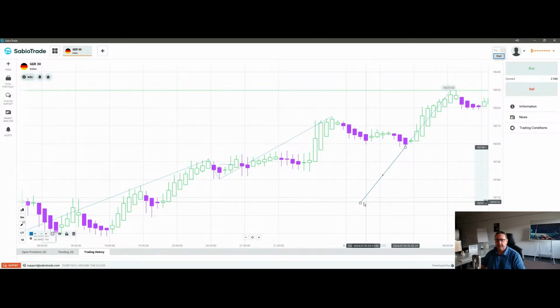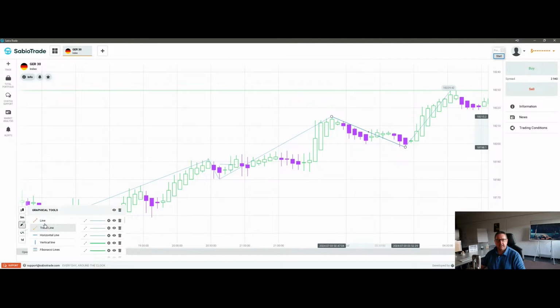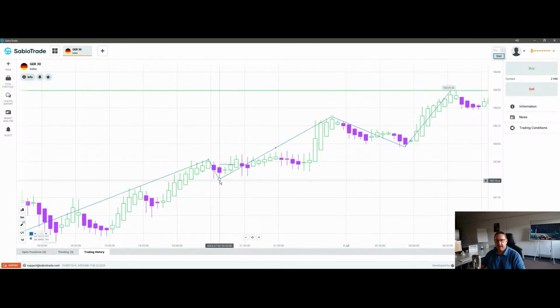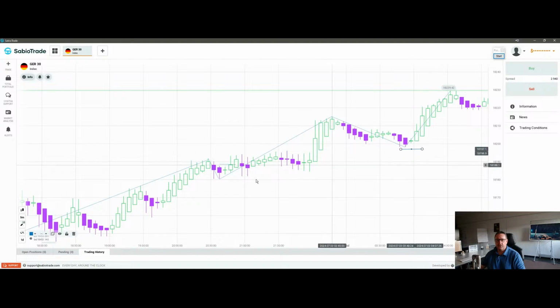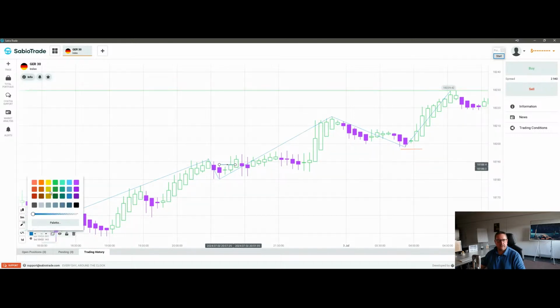It's here and going there. And you see, now you can trail your stop loss, for example, from here to that low. If you want, give it just another color, maybe red. Give it red and a little bit more thick. So now your stop loss is there. Entry was here. So give it another color, maybe green, and also a little bit thick.